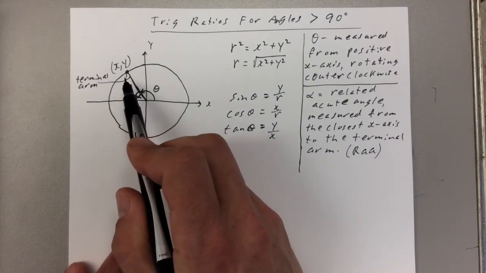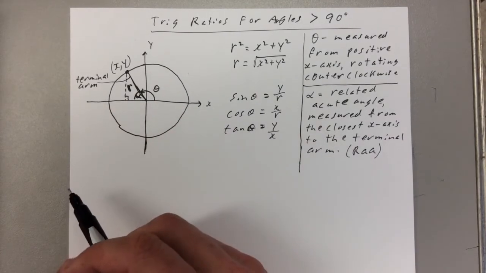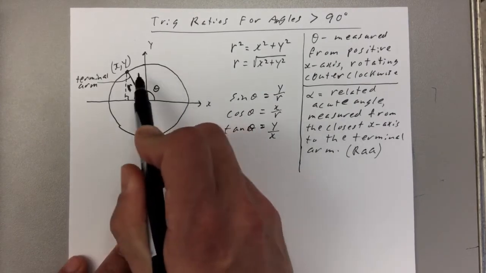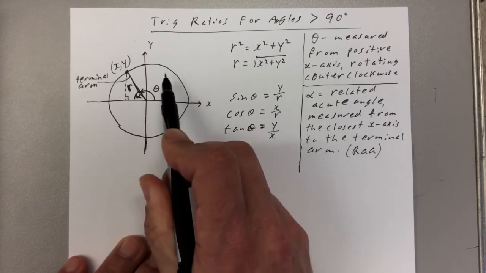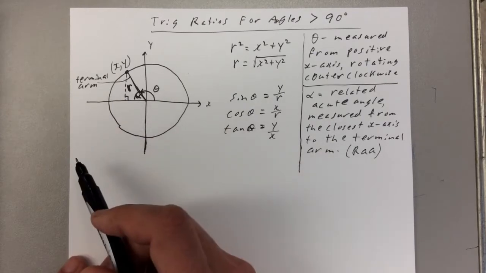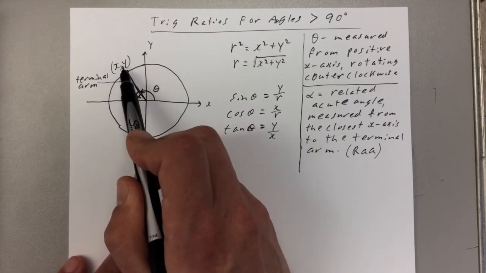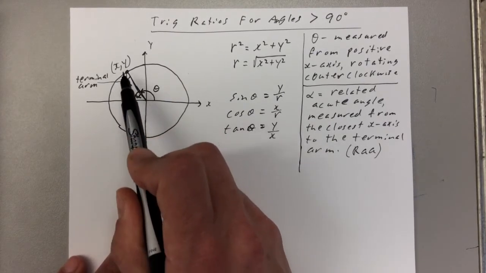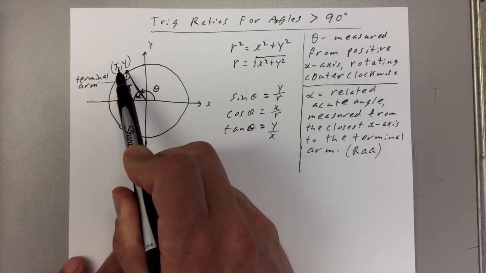The x and y coordinates will have signs now. So sine theta, cos theta, and tan theta are not just going to be positive anymore. Once you go outside that first quadrant, okay, so the positive x and y axis quadrant here, once you go outside that, you can have negative x and y values, right? So for example, this point here, the x coordinate is negative.